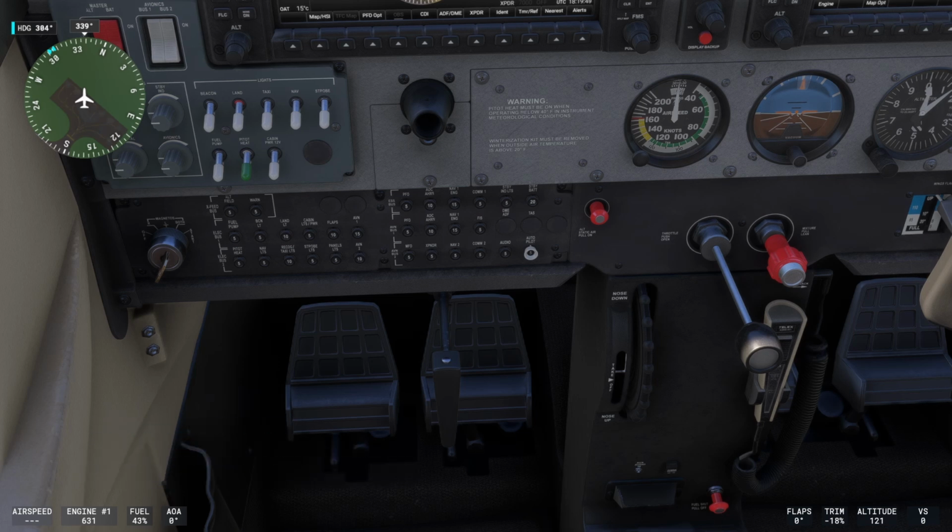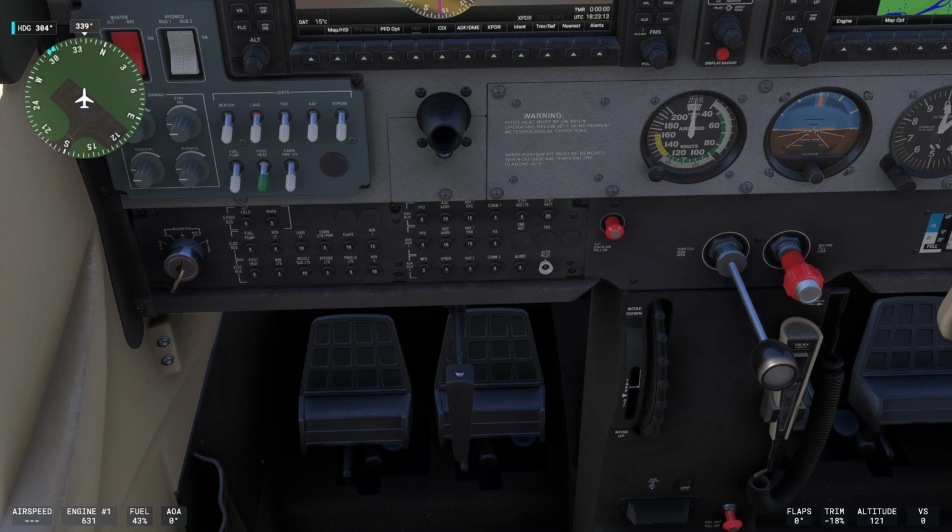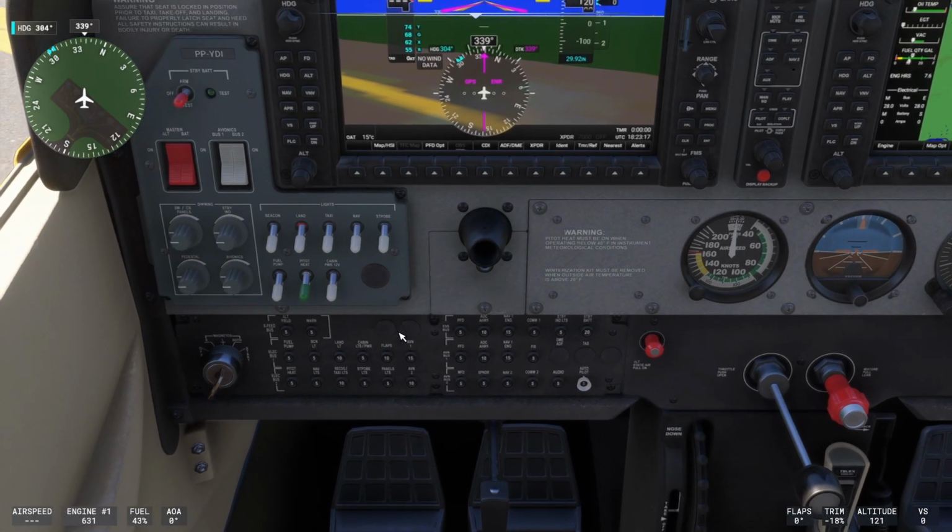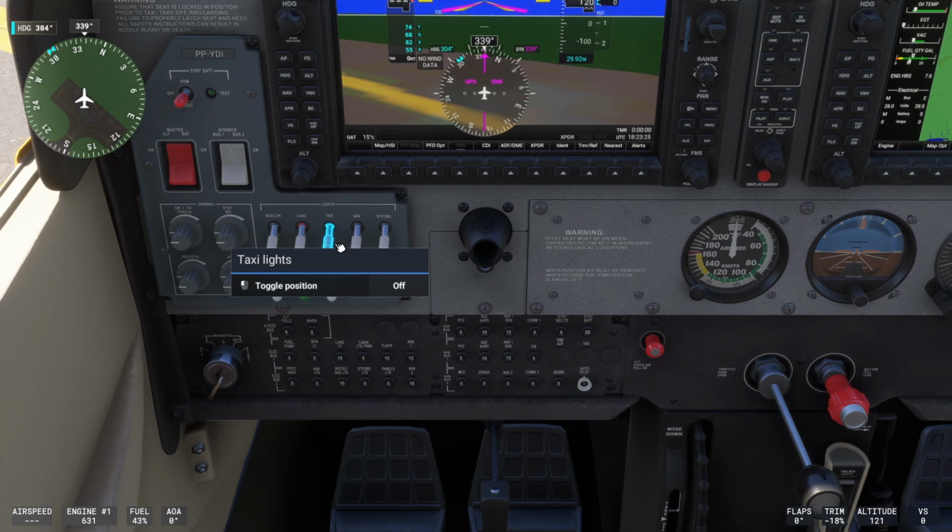However, this is the basic configuration which you could use to control the aircraft, which already gives you a lot of capabilities. And if you would think about buttons which you would press a lot, you would likely focus on this area. These are the buttons to, for example, switch on the lights, switch off the lights. And especially the landing and taxi lights could be something which you could decide to configure. So let's see how we can do that.